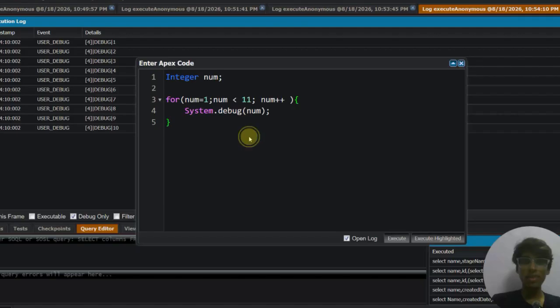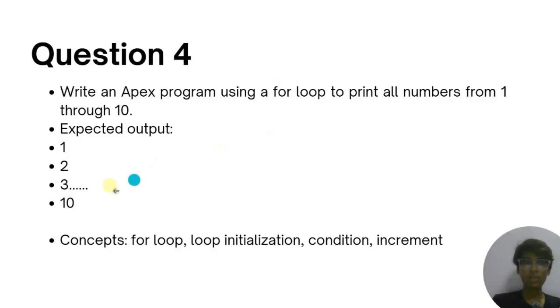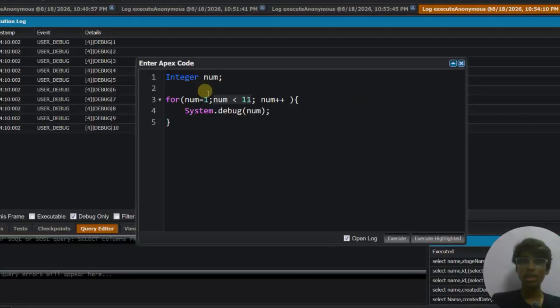So this is how we can make it, we have to initialize here, starting from what, and then we have to check. Why I'm writing 11, because if it will be checking the 10th time that the number is smaller than 11, for the 10th it will be okay, but when it is 11, then this will be false, and the loop will break at that moment. So it will print only up to 10. So this was the requirement, and this was the first learning that I can take from this video.